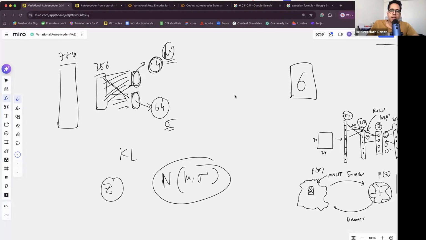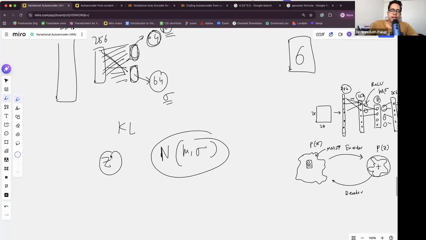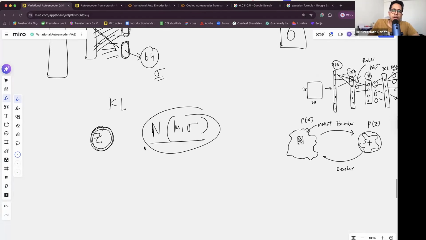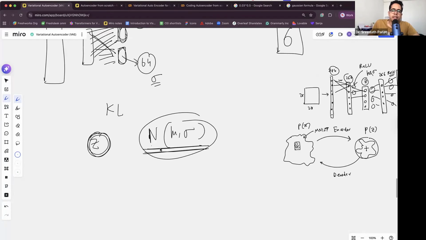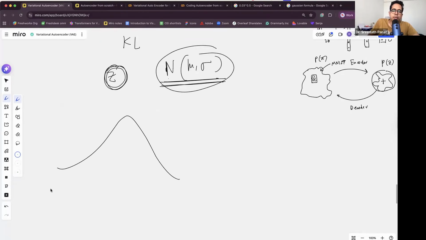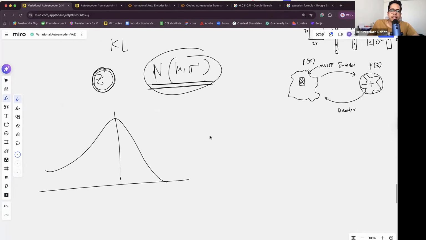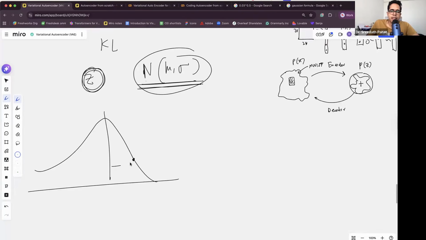Now, my question is, how do you sample? How do you get this Z? One way to sample is you use some random number generator, and you randomly pick a number in your mu comma sigma space. The other option is this: any number which you have in a normal distribution, you can express as mu plus 1 standard deviation, or mu plus 2 standard deviations, or mu plus epsilon standard deviations, where epsilon is a variable.